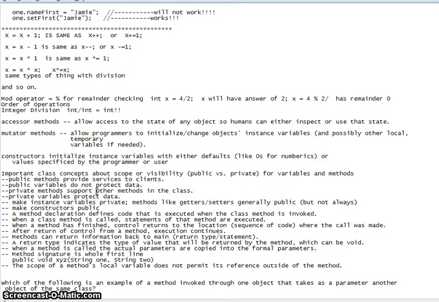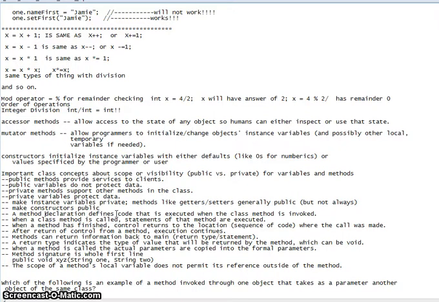Private methods, as we talked about, are helpers. They support other methods in the class file. Private variables protect data. That's why we make our instance variables private. We make constructors public. Methods like getters and setters and any other types of methods you might have are generally public, not always, but generally. Helper methods are generally private, as we saw in my example.